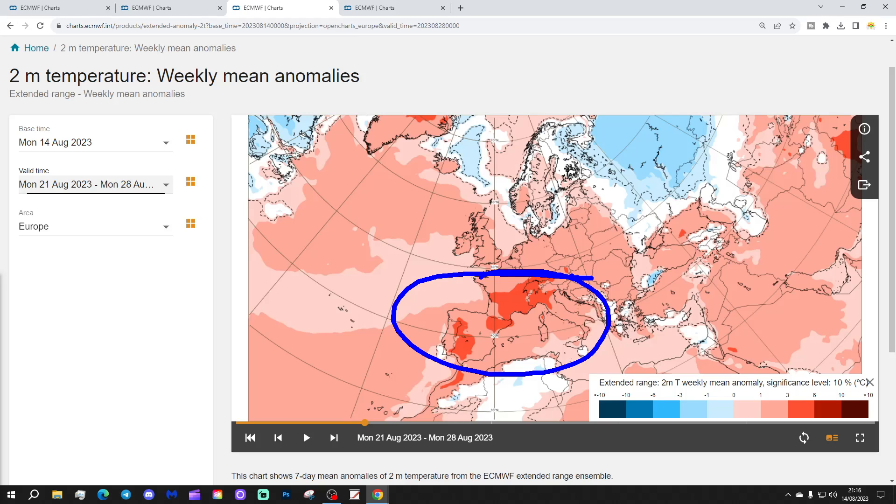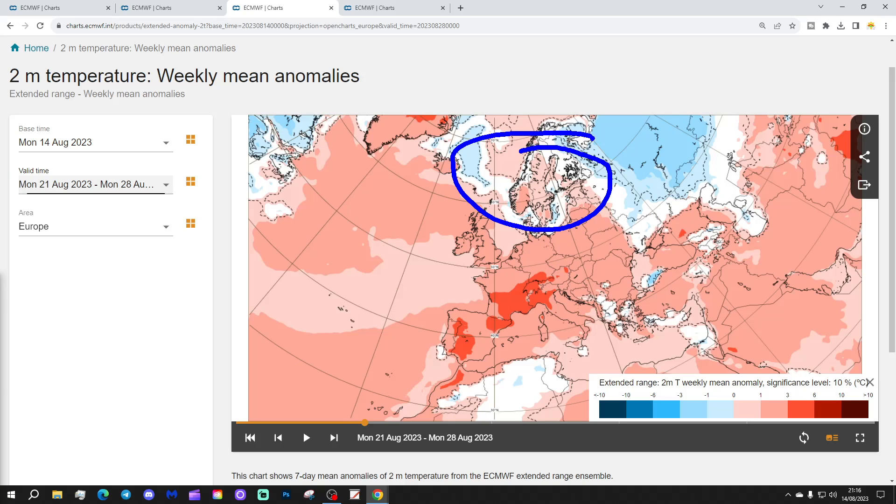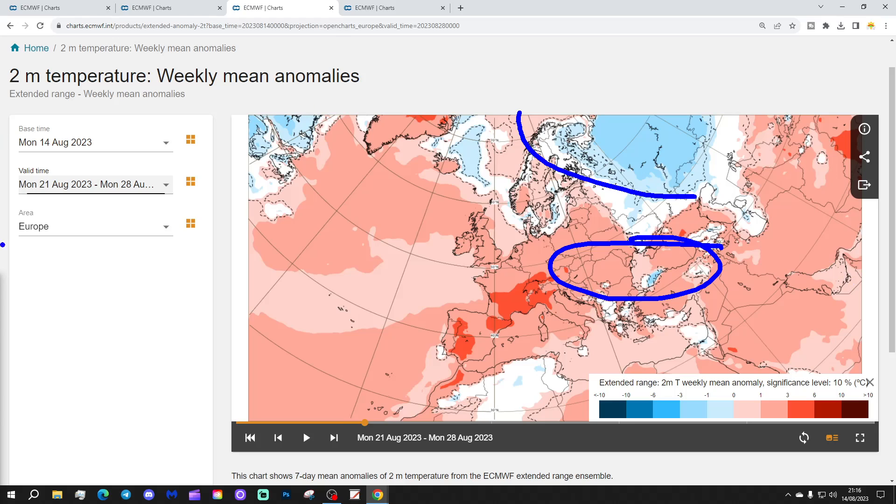Hot conditions continue into southern parts of France, northern Italy, around the Alpine regions — Switzerland, for example — just into the far south of Germany. North of that, it's not quite as hot but still warm across large portions of northern Europe. The UK and Ireland are again around 1 to 3 degrees above average, much of the low countries, northern France, the majority of Germany, Poland, and towards Ukraine also coming out around 1 to 3 degrees above normal. To the north, it's still pretty warm across large portions of Scandinavia, but the extreme northeast looks a little bit cooler, particularly affecting northwestern Russia and the north and east of Finland. Around the Black Sea it's warm and average, and down into the Mediterranean it's mostly above average from west to east — a very warm scene.